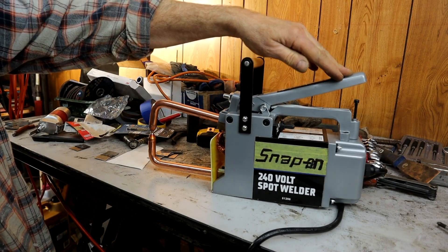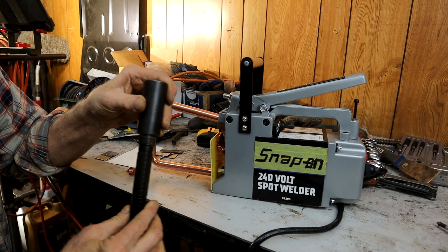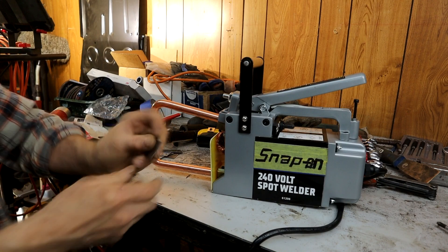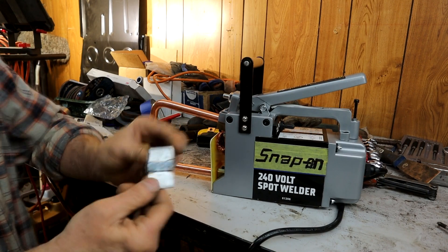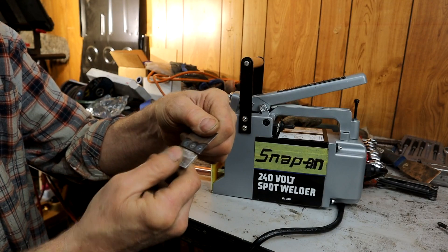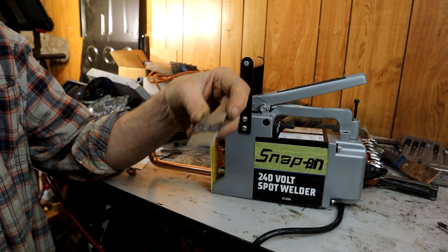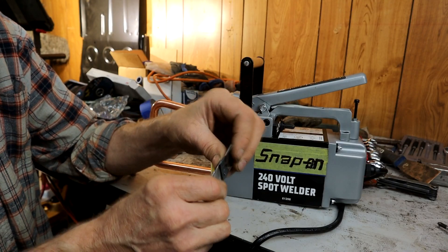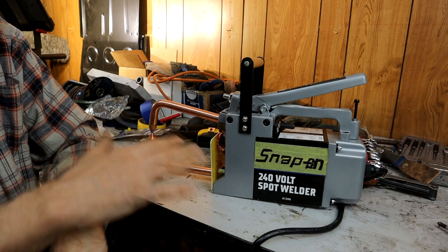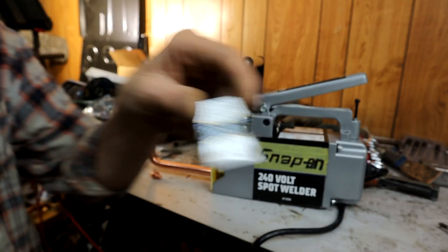You've got to adjust the head to make sure the tips come down nice and parallel, and file them so they're nice and flat where they meet together. I've been playing around with some 18-gauge steel, nice and clean, playing around with the different spots. I'll show you on camera how it performs. I've been doing it for about three to four seconds to get good penetration, which seems to be working really nicely, especially when you file the tips — it spreads the heat across a larger area.